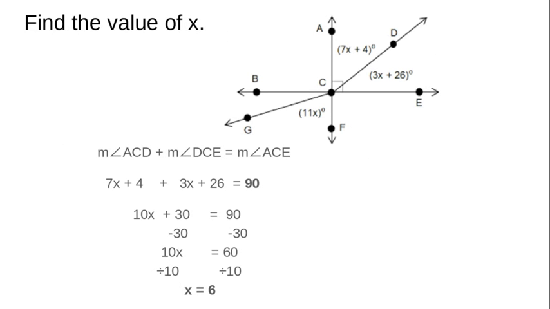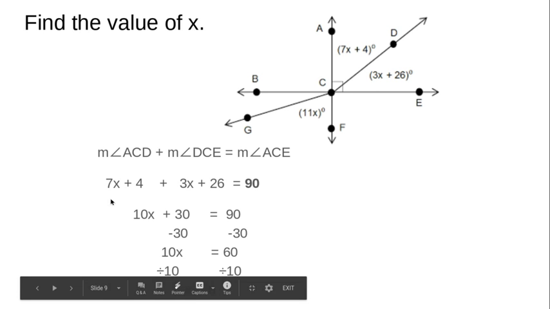Ooh, now we got a tricky one. I say tricky, but it's really not too bad because we have here this nice little 90-degree angle. So the angle addition postulate tells me that ACD and DCE, these two parts, are going to add up to equal the whole angle ACE, or the whole 90 degrees. So I'm going to put this expression plus this expression and set them equal to 90 degrees. So that's what I've done here.